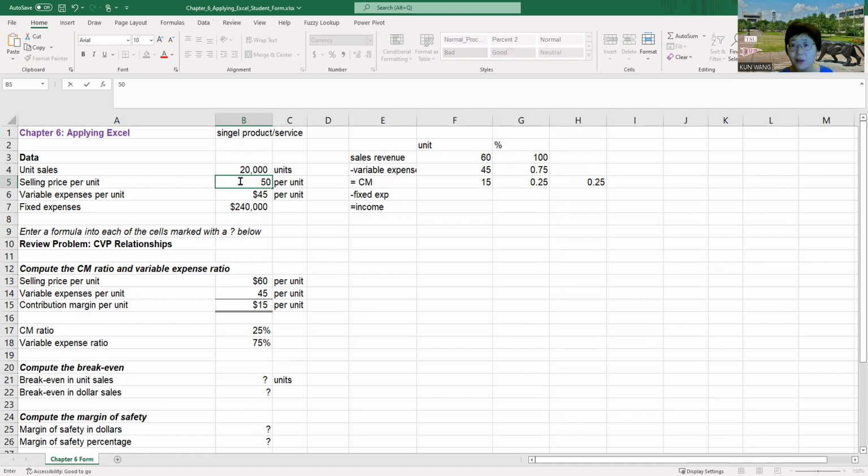Right. So rather than having a column for 60 and 50, I can easily change it. If you don't have referencing, every time I change the number, I manually update all of the calculations. But if I have the referencing, if I change the pricing, all of the remaining calculations will update accordingly. That's the power and usefulness of referencing.